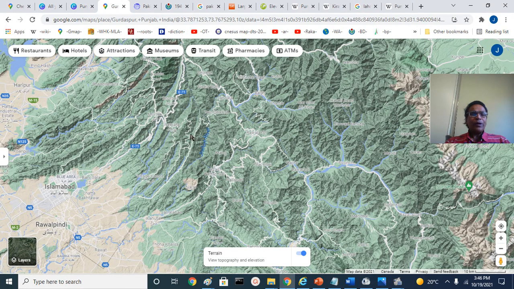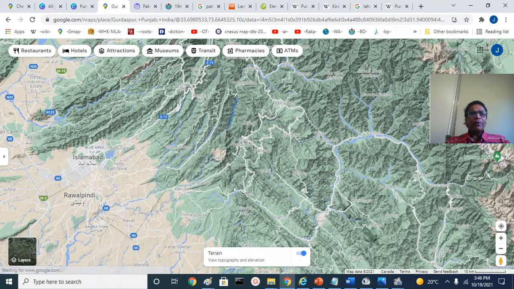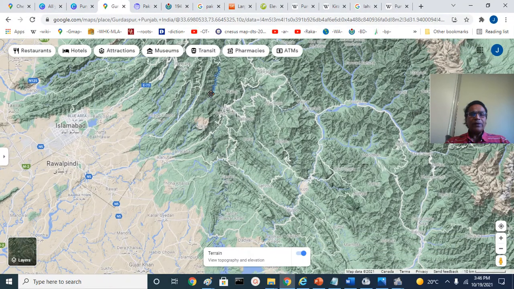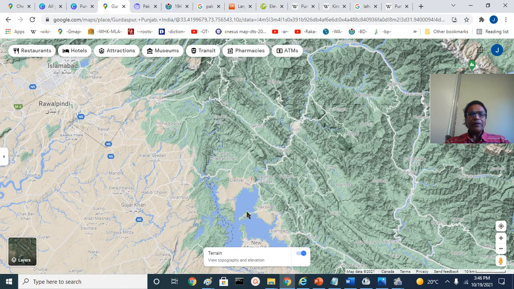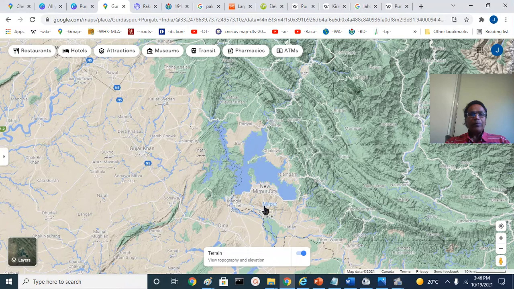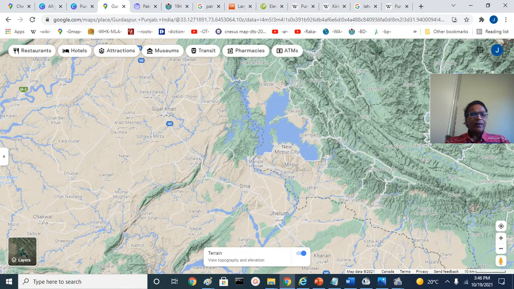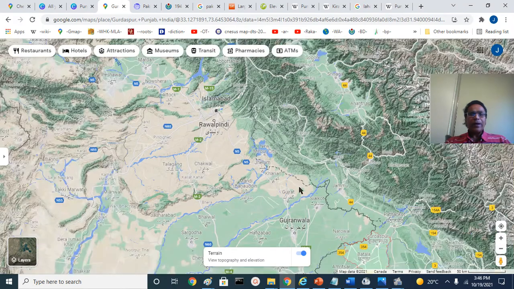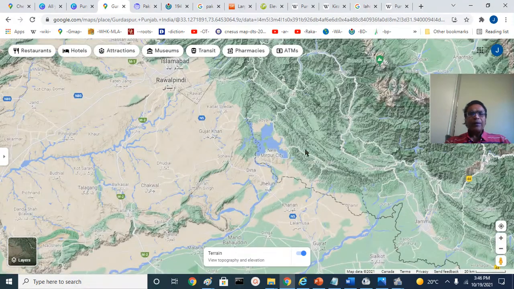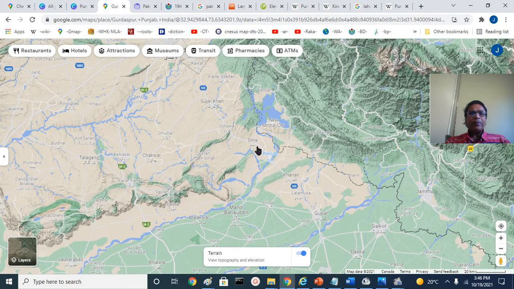River Poonch joins somewhere here, and the Rawalpindi, and the river JHELUM continues. Here you can see river JHELUM continues, and it forms the Mangla Dam and Mirpur Dam. Here you can see Mangla and Mirpur Dam, Mirpur town here, and let's zoom out a little bit, you'll get a better idea. And here the Mirpur town, the Mangla Dam and Mirpur Dam, and JHELUM town and Shohawa town here, where the tomb of the Islamic invader Goel resides.